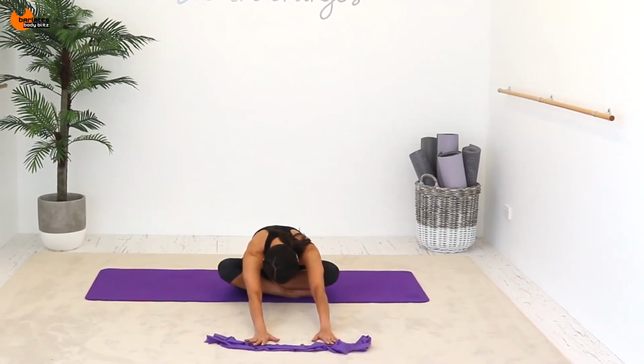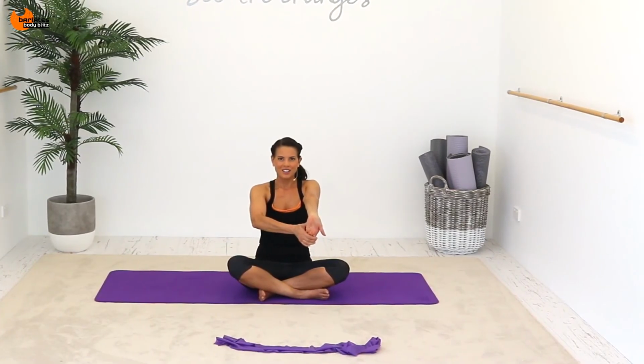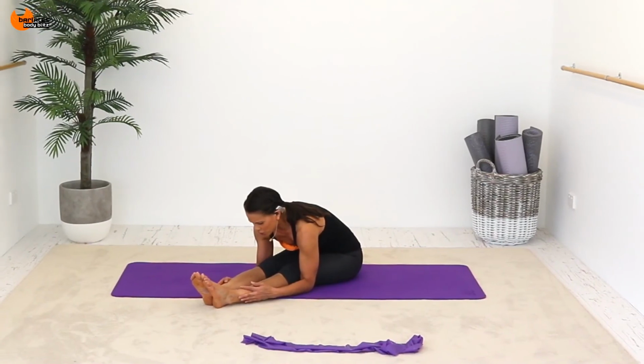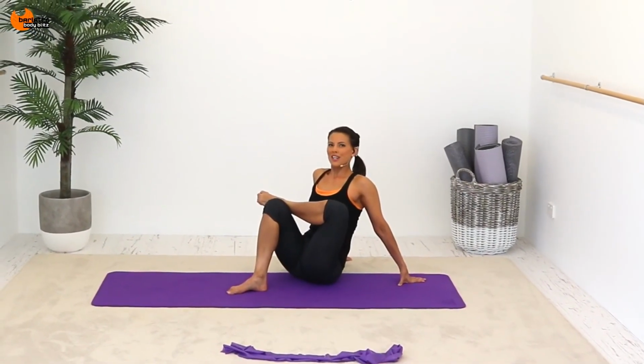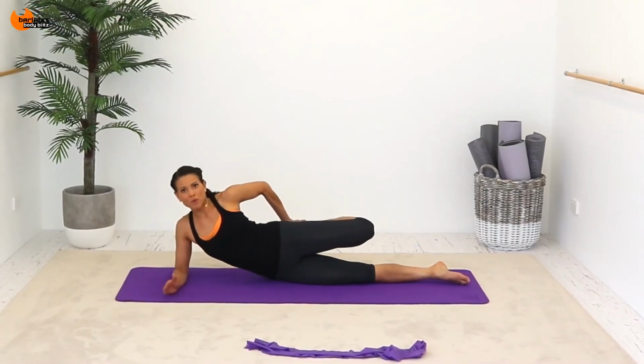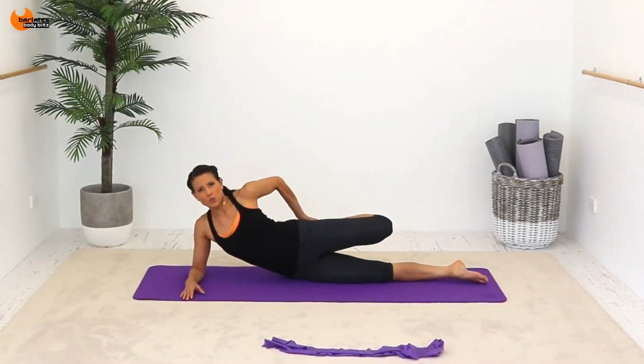Armpits to the mat. Our thighs, nice hamstring stretch. Pushing your chest towards that leg. And really pushing that hip forward and pressing the heel towards the glutes.